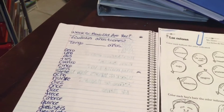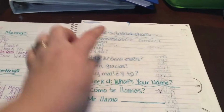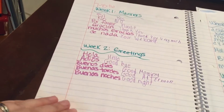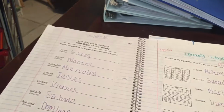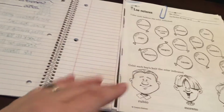We also have a book called something like Teach Your Family Spanish in 52 Weeks. We do weeks 3, 4, and 5 because they're super short. This is what we did last week. I wrote it down and they filled out what it meant in English. We did these worksheets, and they cut them to fit the page and glue them on. So it's kind of like a notebooking.